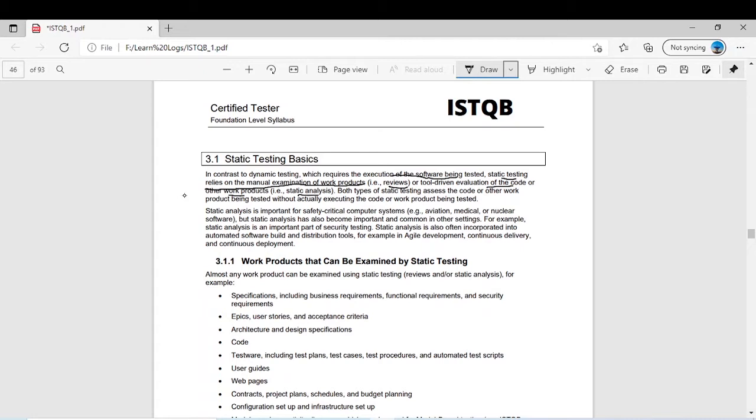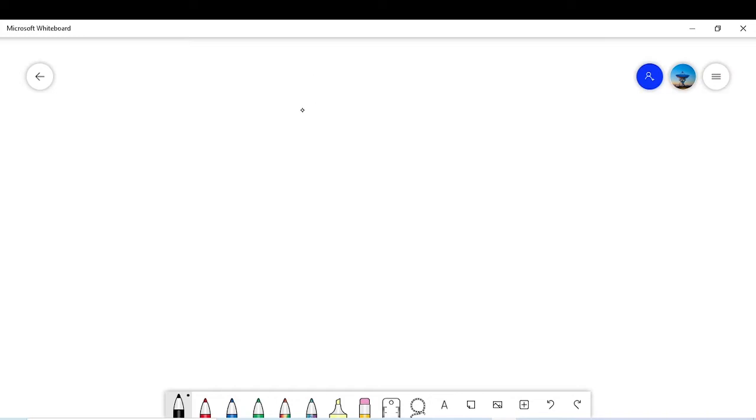I definitely want to clear a basic difference, or some basic terms here. I will write here how these terms are a part of static testing. Basically, the main term is static testing. Under static testing, we have two types.